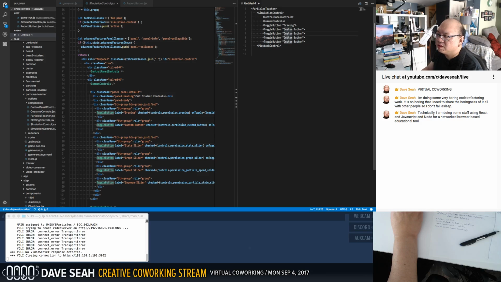Custom button, state slider. Ugh. Then there is graph slider. Then we have speed slider. These are all buttons.